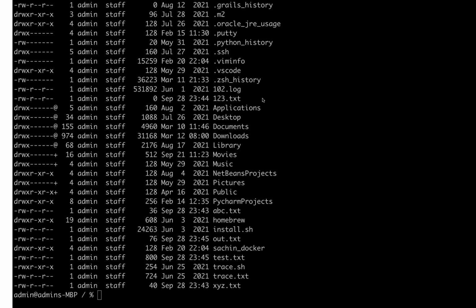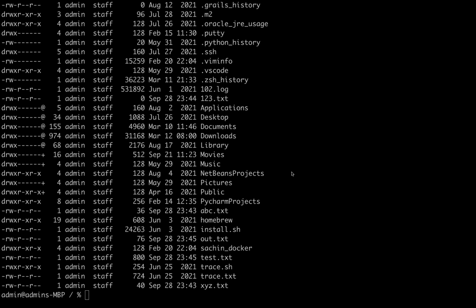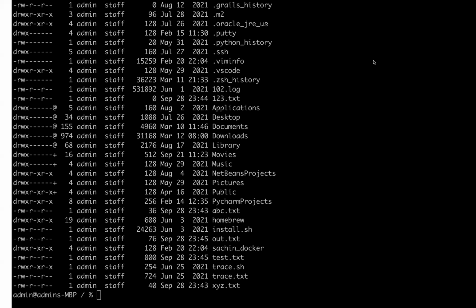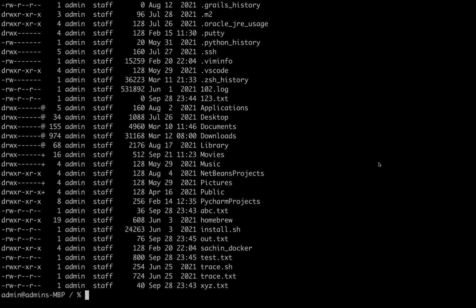Now can anyone tell me this? I have to create directories in one command, named dir1, dir2, dir3, where dir3 is a subdirectory of dir2 and dir2 is a subdirectory of dir1.